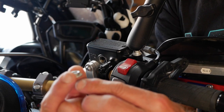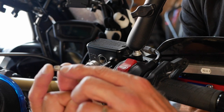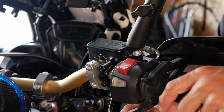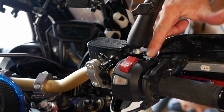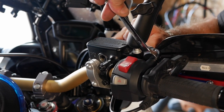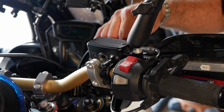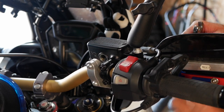Now we're going to put the washer and nut in place — be careful because with this spacer, the flat part goes down against the nut. Now all that's left is to tighten the locking nut for the throttle; as I mentioned, that's a 14-millimeter. Just make sure it's snug, not too tight, because the housing is plastic — you don't want to damage anything. There they are, nice and short. The highest setting goes quite far and you can bring it closer; I think setting one is where I like it.